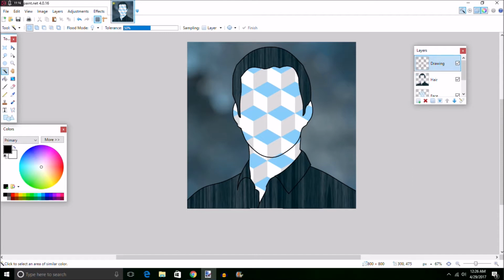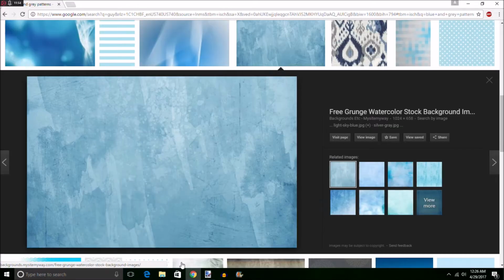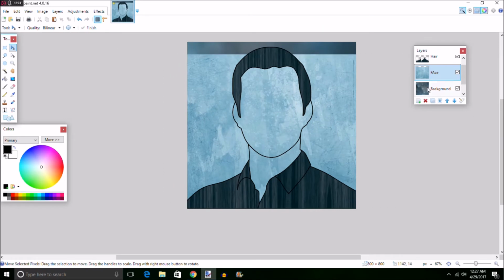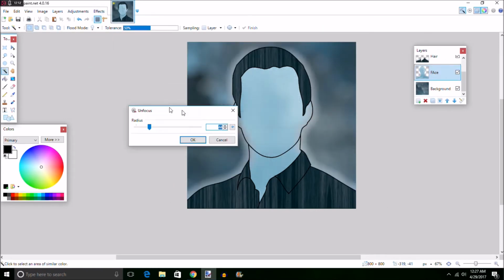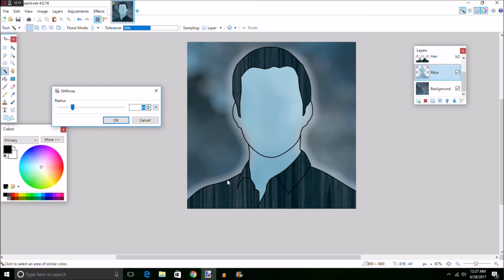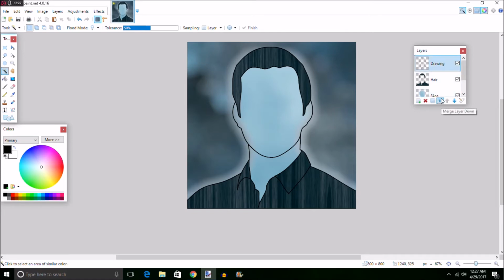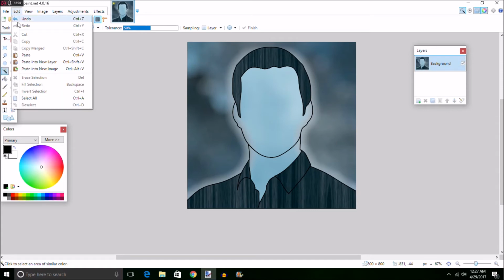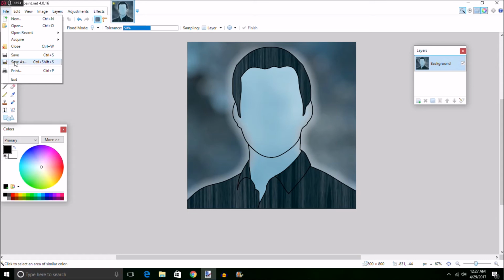And then you have kind of a cool profile picture. Maybe the face layer is a little too busy. Maybe you want to find something else there. Sometimes pictures will have a little glow effect if you blur them. I think that looks kind of neat, so there you go. And then you can merge all the layers to get one final background layer, and then you can file, save as, and as your profile picture, and then you're done.